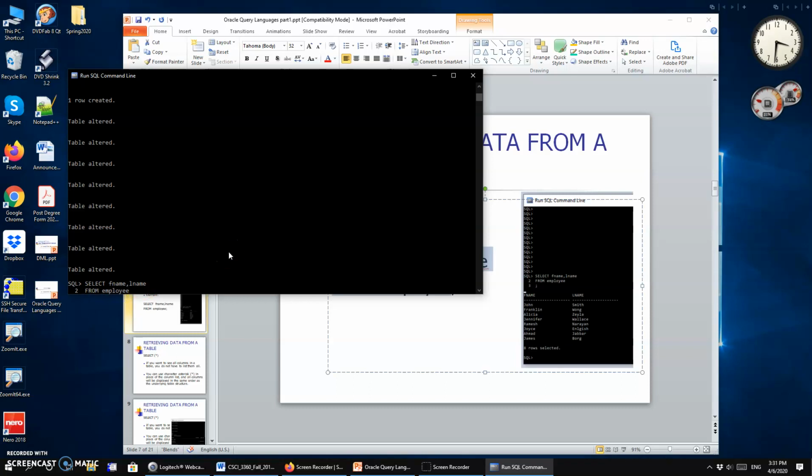You can also write a text file and then execute the code, just like we did with the DML example. For this kind of query, I personally prefer to run it directly here as long as it is not very complicated. When we run select first name and last name from employee, you can list all the employees with their first name and last name. And that's what we are able to do.